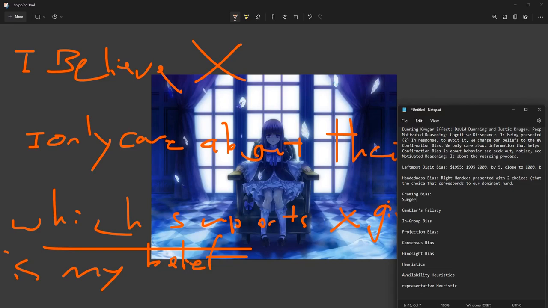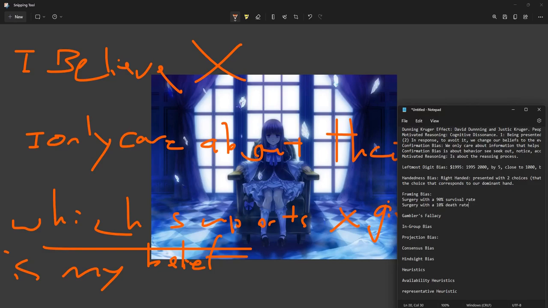If I say that you have a surgery with a 90% survival rate, or that there is a surgery with a 10% death rate, these are, in a sense, the same statement. If a surgery is out of 100%, because we're not going to bring math that goes beyond the realm of high school into this, then we know that this is a surgery that is 9 out of 10 to live and 1 out of 10 to die. And we know that this is a surgery with 1 out of 10 to die, meaning that it is 9 out of 10 to live. Now hold on, these are, like I said here, the same statement.